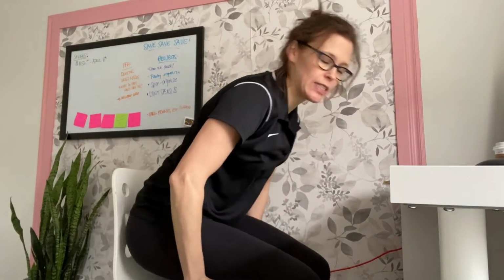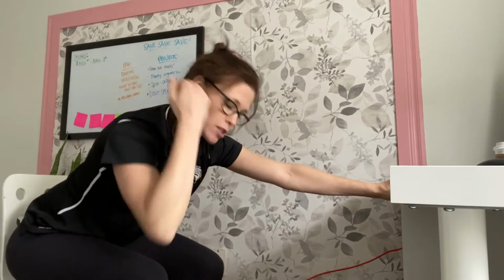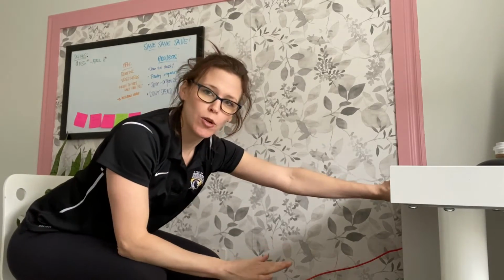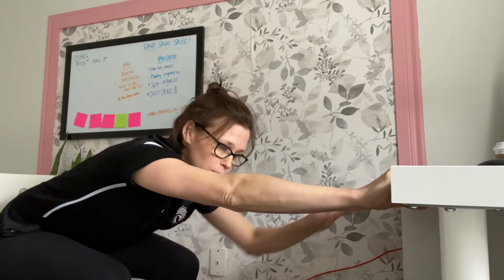Okay guys, so now we're going to jump into a lat stretch. So you're going to sit facing your desk, grab onto the side of your desk, and push yourself all the way back as far as you can. So both feet stay on the ground, and it's almost like a child's pose, so you let your chest get pushed down towards the ground as far as you can, and let that middle spine, that T-spine, sort of press down towards the ground. So you're down in this position, and you're trying to elongate from your hand all the way down to your hip.